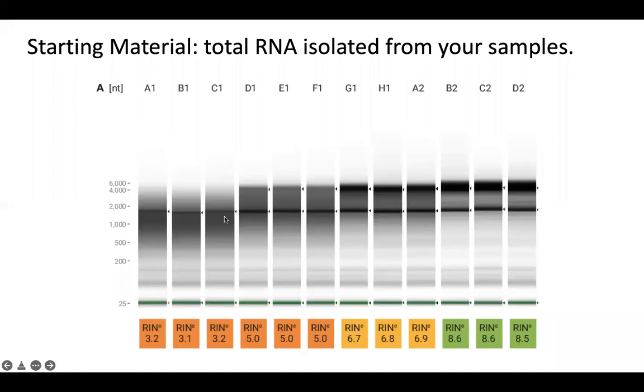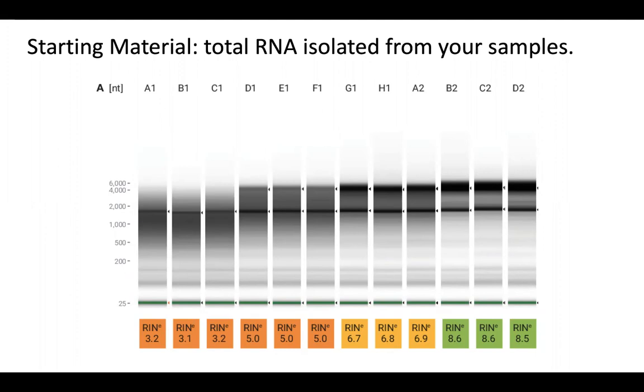So RNA that can be used for RNA sequencing is usually just total RNA. It depends a bit on the kit you're using, but usually the thing to go off with is just using total RNA. So this does not only include your messenger RNAs, mRNA, but also stuff like tRNAs, ribosomal RNAs, and non-polyadenylated RNAs.